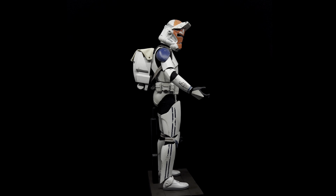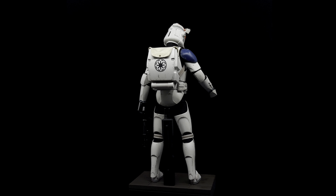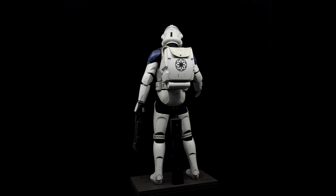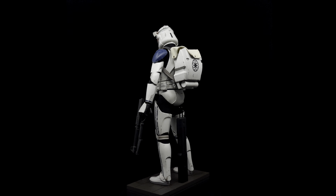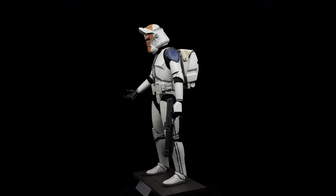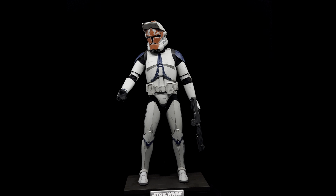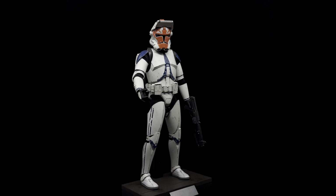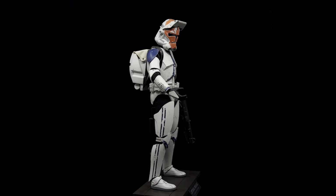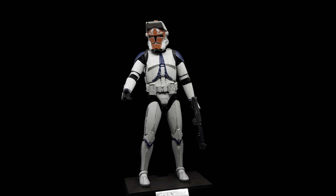This is a no-brainer if you are a clone fan and even just a companion fan. You can put this with so many figures in your lineup, and I'm just telling you guys, if you can choose one trooper out of all of them, this would be the one I honestly would suggest. I even have the shiny trooper from Attack of the Clones, and I'm putting this one above it any day of the week, because you guys know me. When it comes to Revenge of the Sith, it's a no-brainer. When it comes to Clone Wars, it's a no-brainer. So this was just an easy pick for me for the number 5 spot.